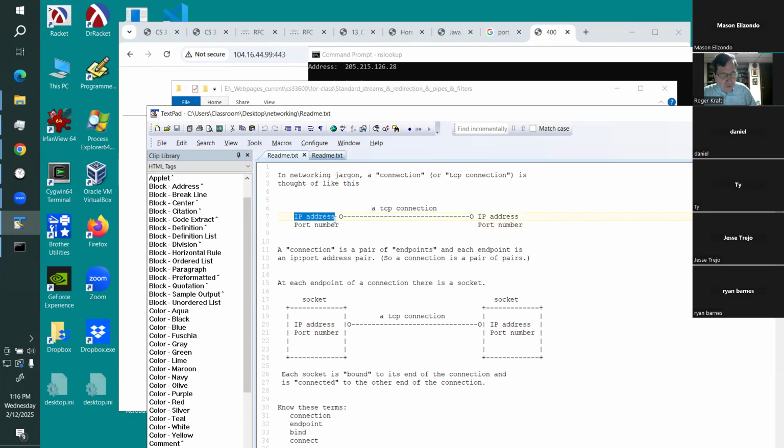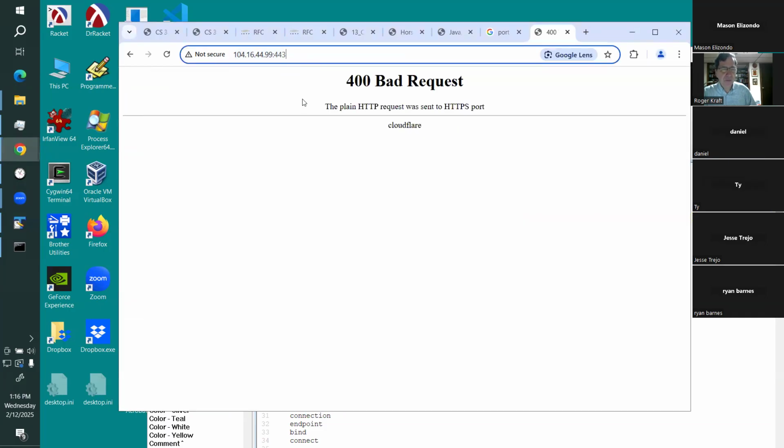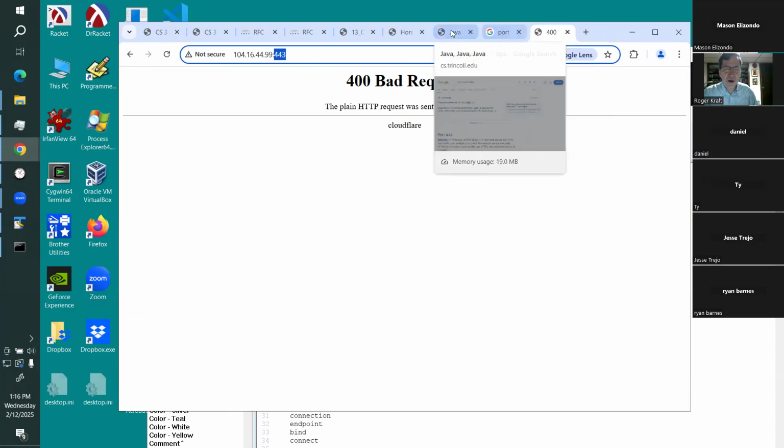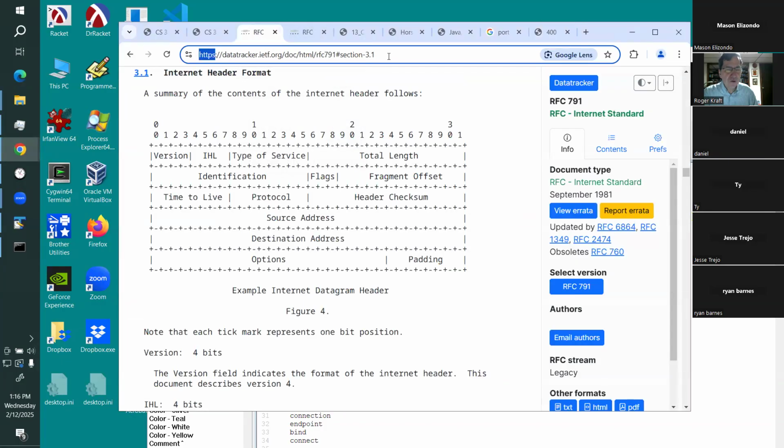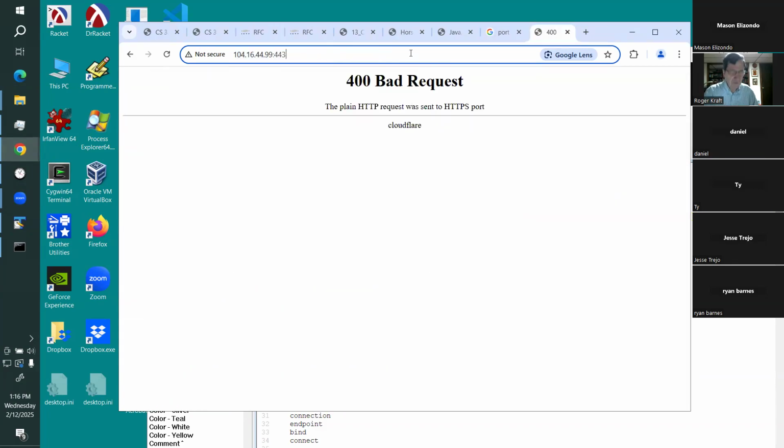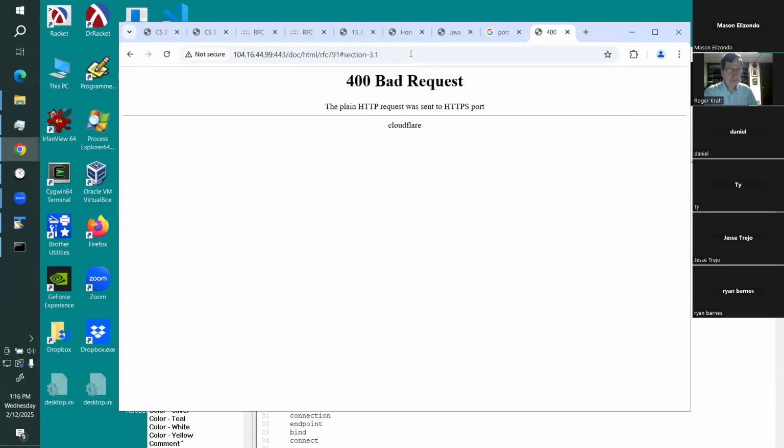If this is me over here, I tried to connect to that endpoint over here with an IP address and a port number. And I did connect to the endpoint, but the endpoint didn't like what I was saying. Could be because I didn't say anything after it. Let's see, I go back over here. Try taking this and putting it on the end of the message. I don't know if this will fix it. Still didn't like it.